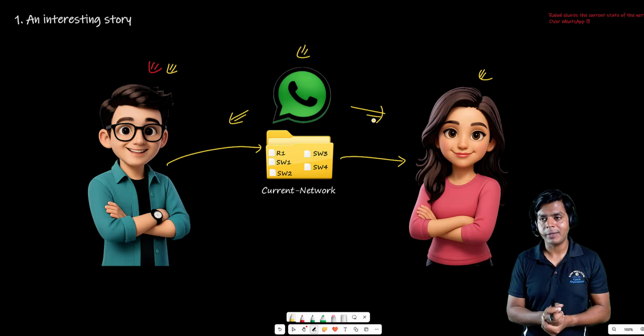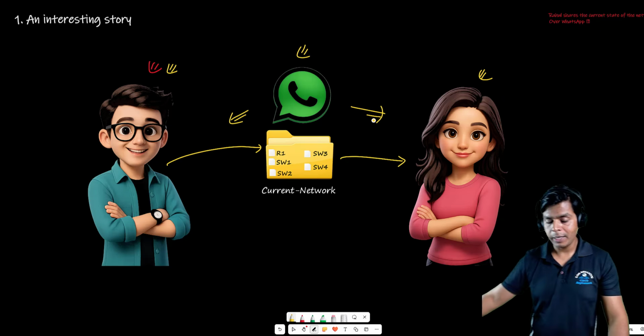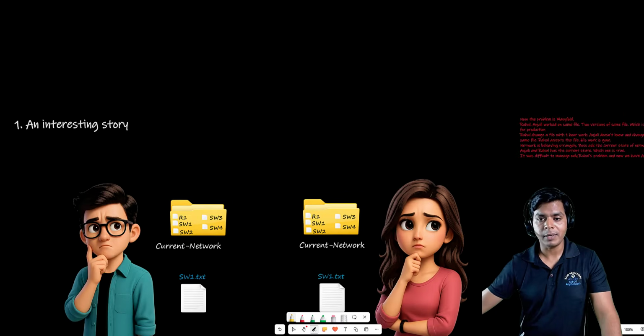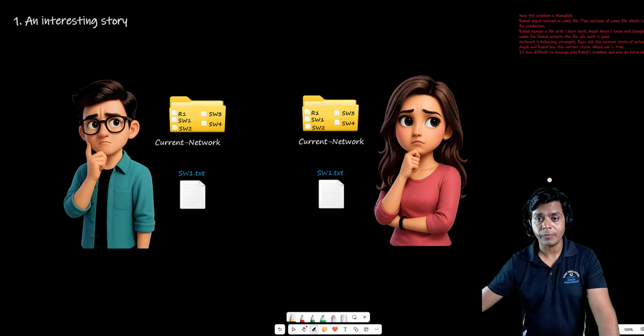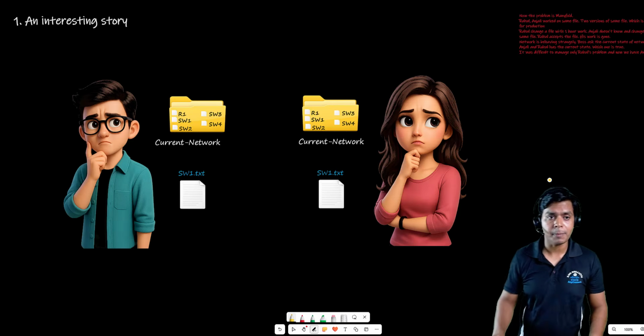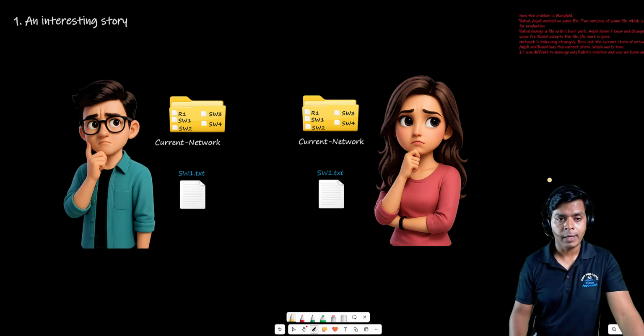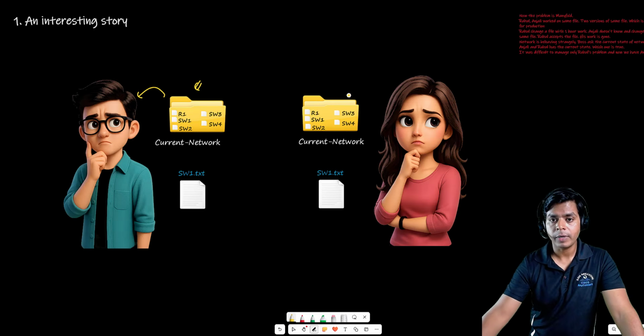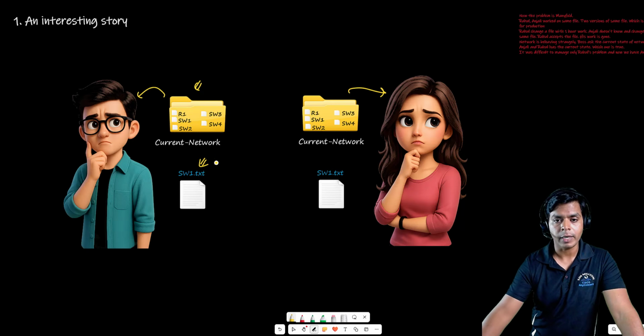Collaboration is required, right? And try to understand, if collaboration is required, then there is more of a problem in controlling the version. And you can see the faces of Rahul and Anjali. See what is happening. I will give you 2 or 3 examples here. We have a folder of the current network with Mr. Rahul. We have a folder of the current network with Miss Anjali. They both are working on switch 1.